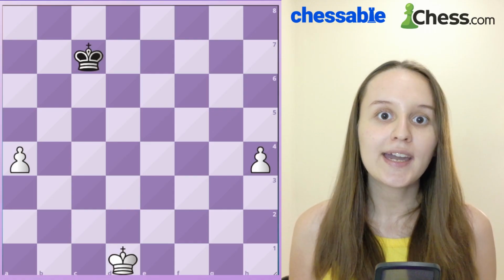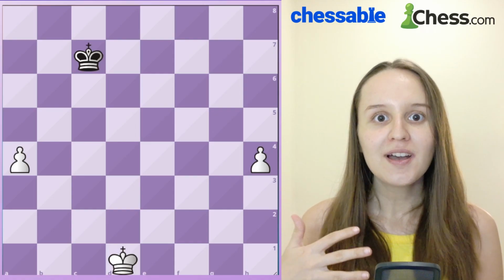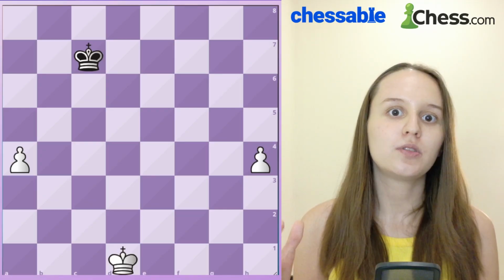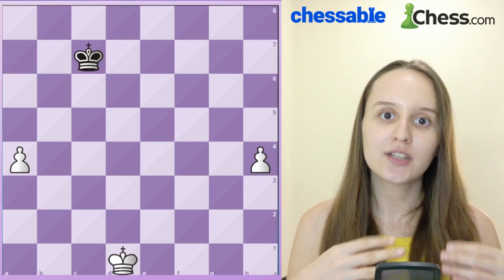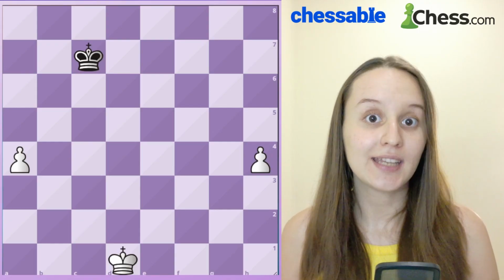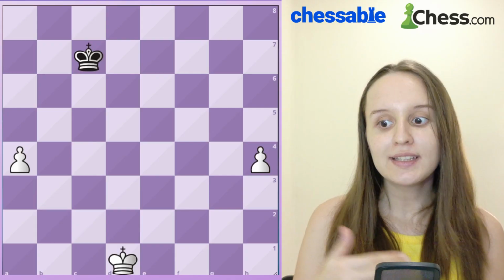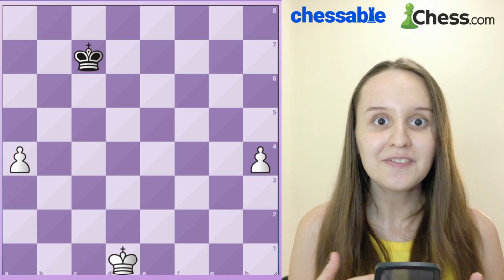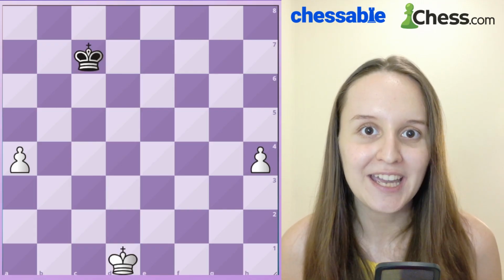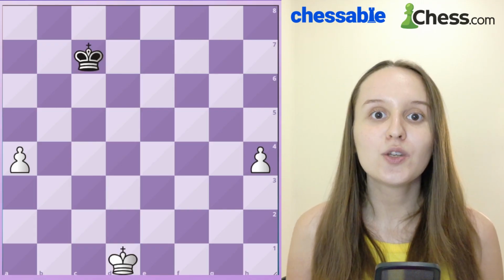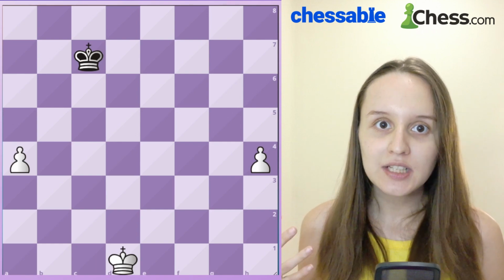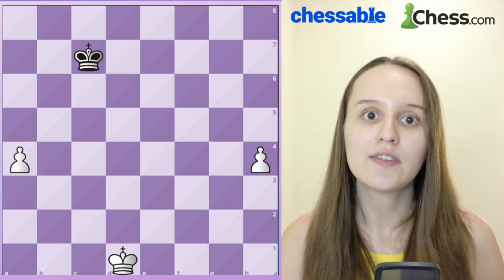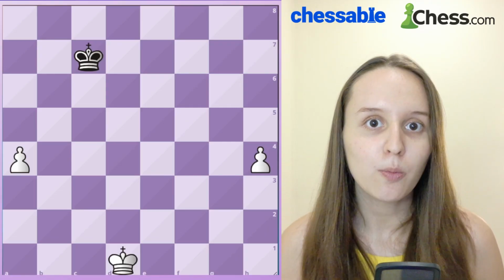That's a strategic idea where you create more problems for your opponent. Practically, if your opponent has to deal with a problem, imagine they have to protect their pawn, you go and attack another pawn, which means that your opponent cannot do two things at the same time. Or even if they can defend two things at the same time, it means you can go and create one more weakness. So practically, instead of focusing on one plan that you have, you go and create another plan, creating more problems for your opponent to deal with.